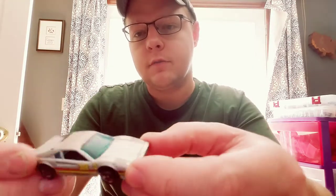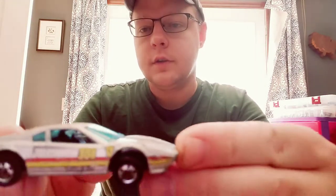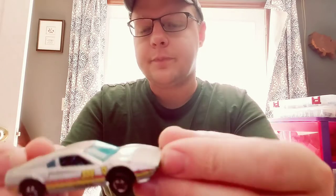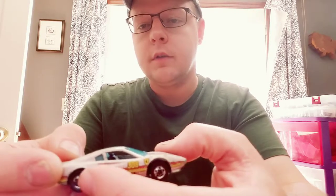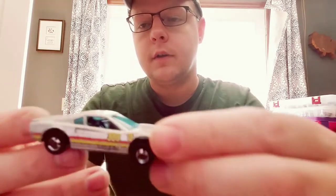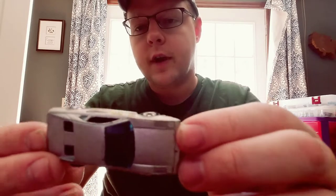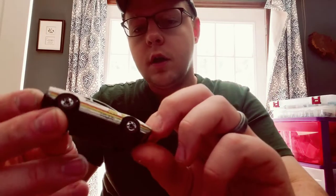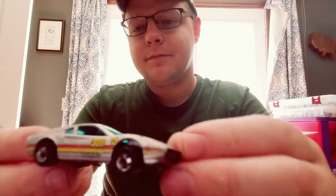One of my favorites, actually, from yesterday, believe it or not. Just plain old Ferrari. I wish it would zoom in and you could see the decals on the side. You got the horse right there, 308 there. It says Turbo down here, and you got yellow and red pinstriping going down the side. There's the back of it. It's got a little playwear. Looks like it had a rollover accident and skid. So yeah, that's the Ferrari.